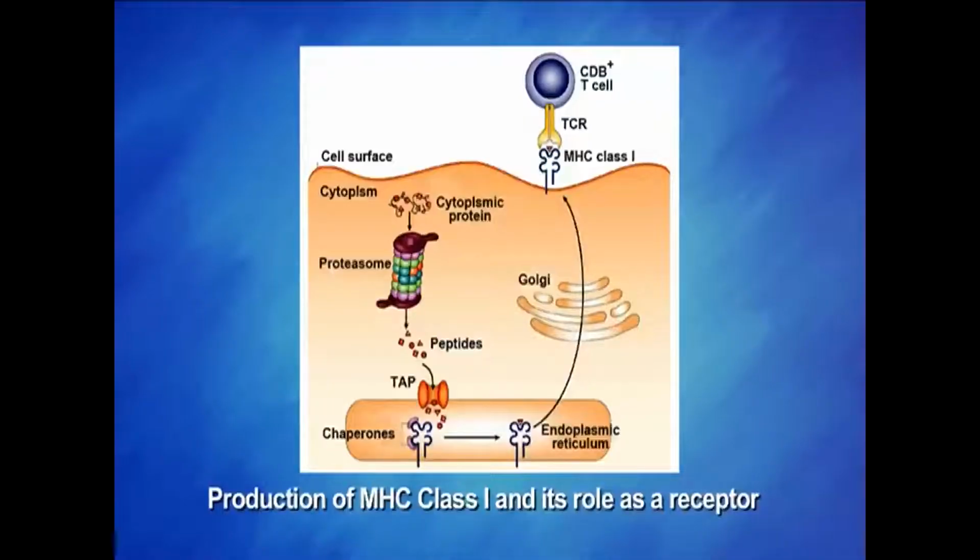The MHC complex is divided into three classes. You can see that the MHC is produced inside after processing by the proteasome, and the MHC binds with a specific chaperone, which leads to its modification. It is then produced in the ER and passed to the Golgi, and the Golgi vesicle takes it to the cell surface. On the cell surface it binds with the TCR and with specific CD8 or CD4 T cells. So MHC helps in the binding of specific antibody or CD4 cells.